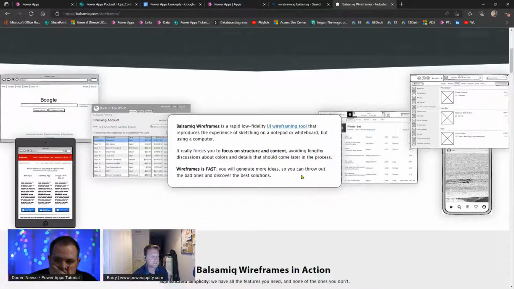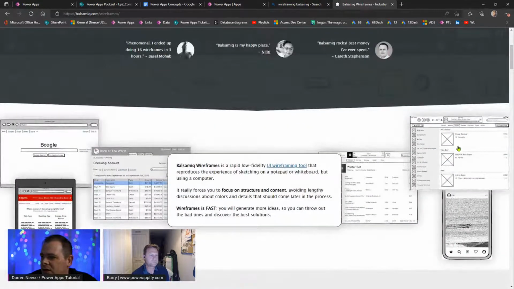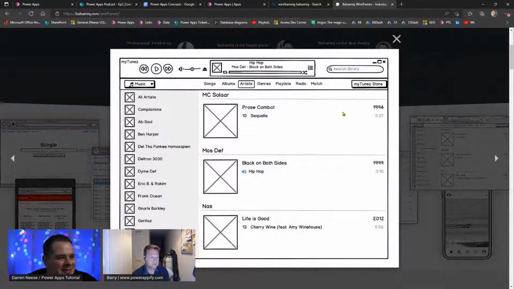But there's two versions. There's a cloud version where you pay like $10 a month, or there's some cost every month, or you can buy the desktop version you install, let's say on Windows, or perhaps, I don't know if they have a Mac version, but you pay a one-time cost, which is what I did. And you have unlimited views, but you can see the type of example there. It looks really nice, and it's very clear as you mock something up and show it to users. Okay, so this isn't something that's functional. This is just an idea.